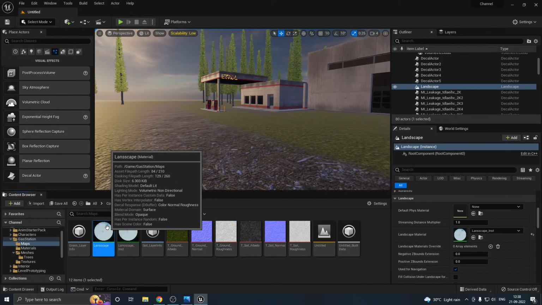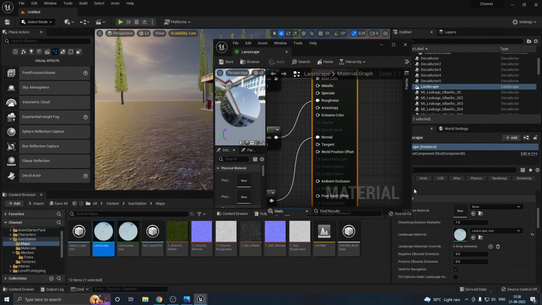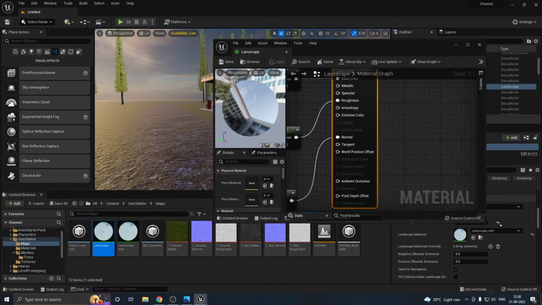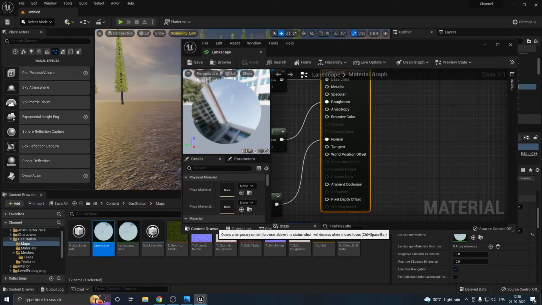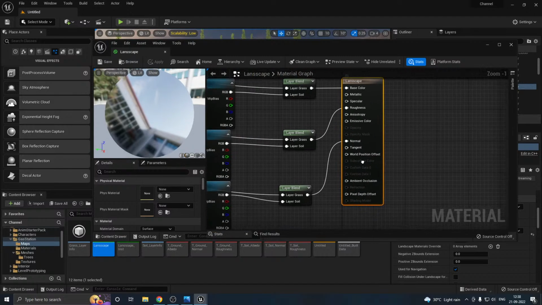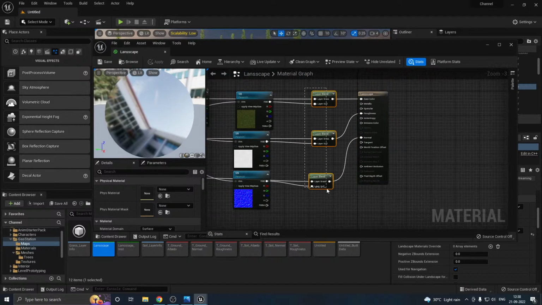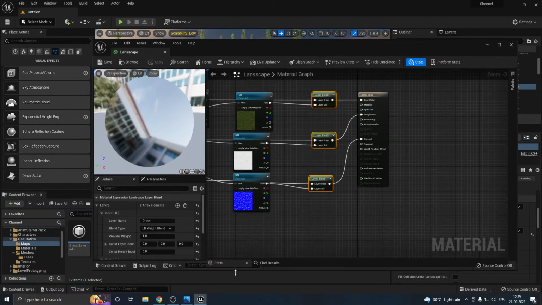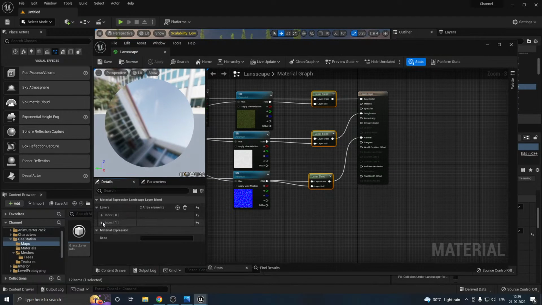Okay, open this base material, I mean the landscape material. Then select all 3 blend layers. Create a new layer for this concrete.